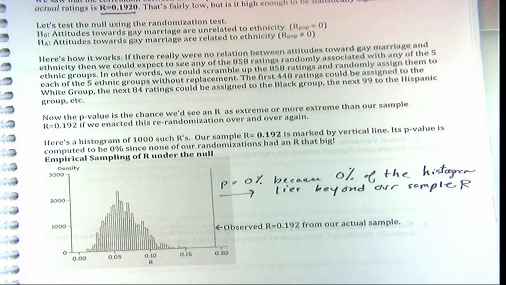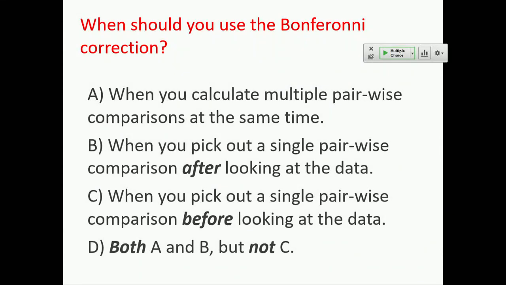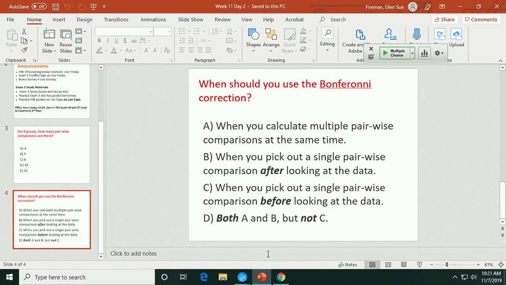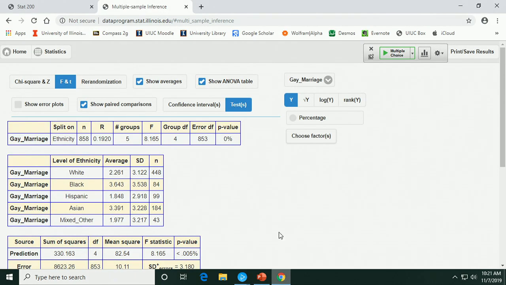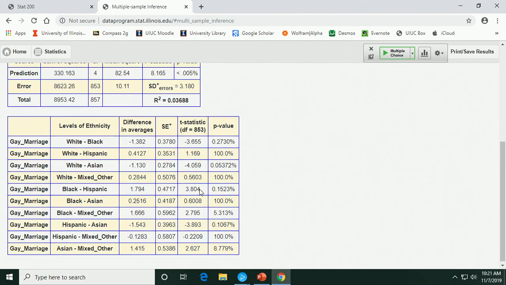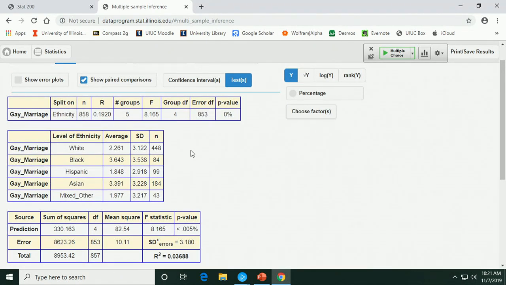So let's do it on the computer, and you can see. And you can try it yourself. So we're going to go to the computer, and let's just get rid of this and look at it. Okay. So I pulled it up here, and this is exactly what I showed you. Here's all your pairwise comparisons, etc. You can look at this.